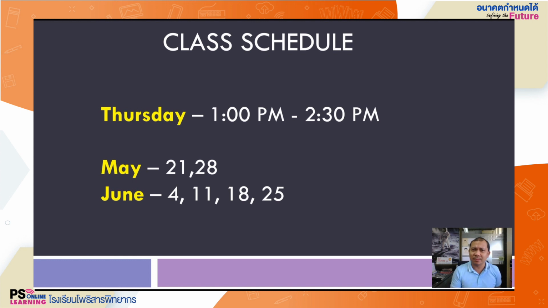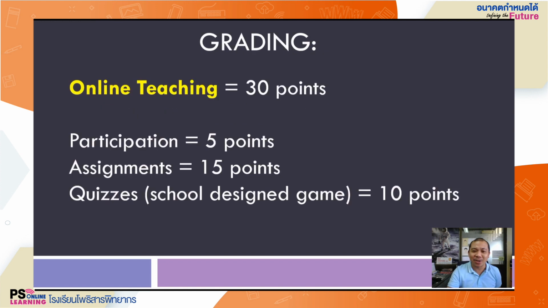Into explanations, PowerPoint presentations, video showing, and at the same time, classworks and homeworks. So, we will study for 6 weeks, from May until June. So May 21, May 28, June 4, June 11, June 18, and June 25. Then after June 25, I hope we will see each other here again in school. So let's go here.